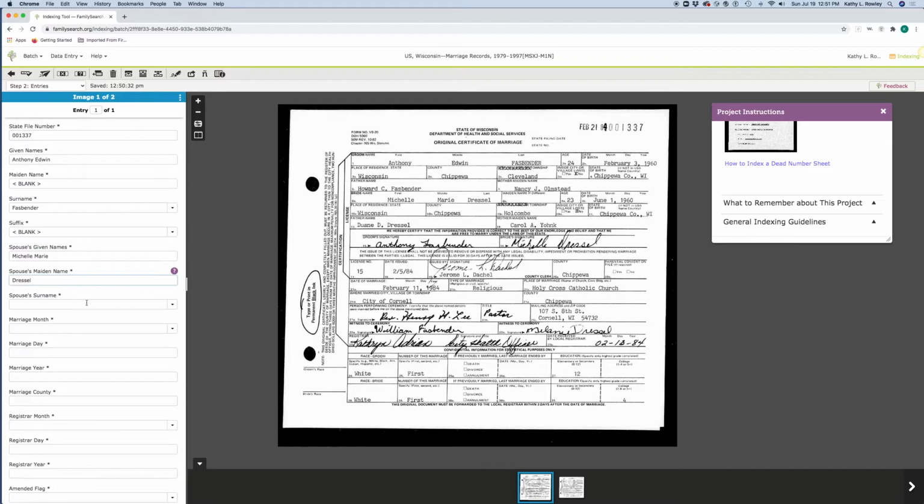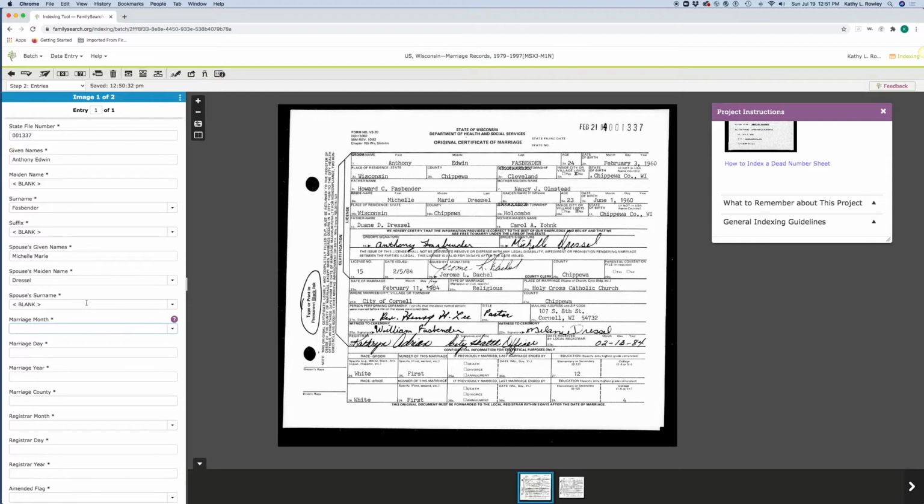And spouse's surname, it would be Fassbender, but it's not specifically stated here, so I'm going to make that a Command B. You want to be careful to only record information as you see it on the document.